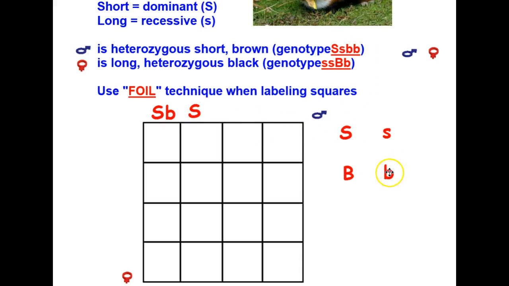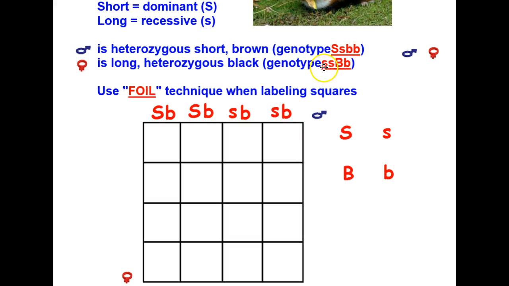In our next square, inside would be little s, little b. And last would be little s, little b. Okay, so our male is all set up.